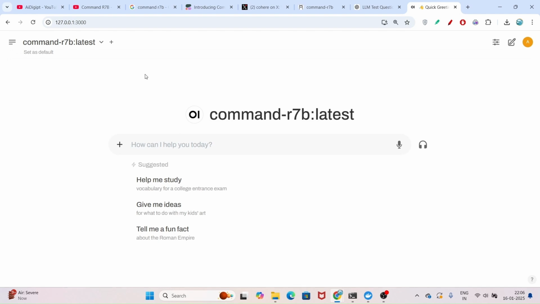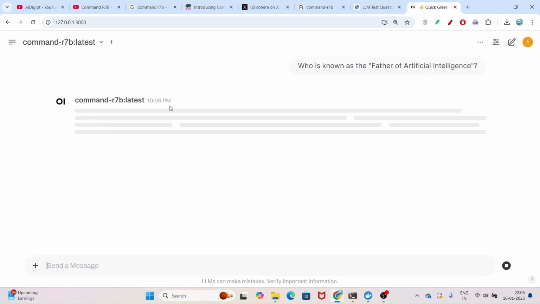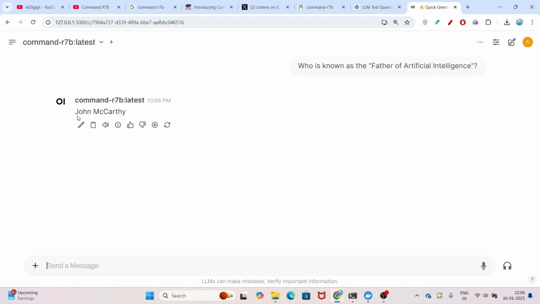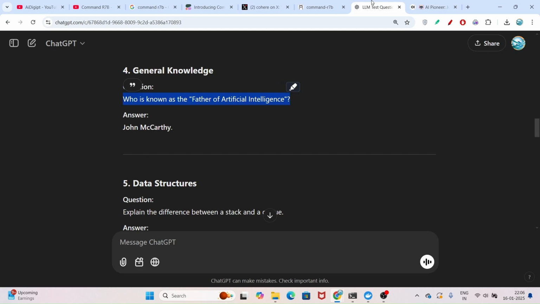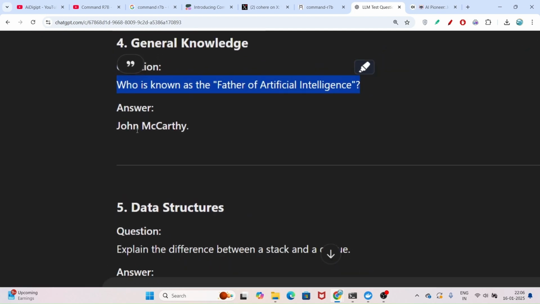So if you want to know how to install this Open WebUI, then just let me know in the comment section. So just paste it and press enter, and let's wait for some time. Okay, so here you see that John McCarthy, and here you see the same answer.